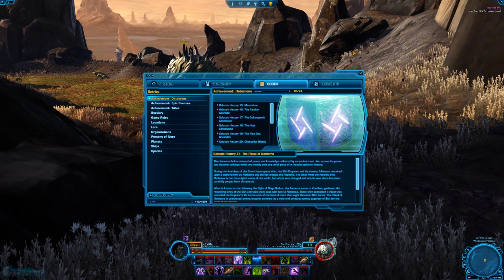So every Datacron gets us a codex, so here's the Ritual of Anathema. This is going to be a good one.